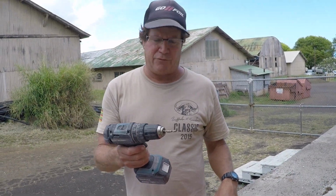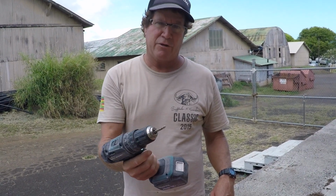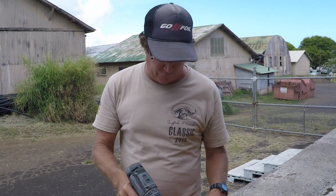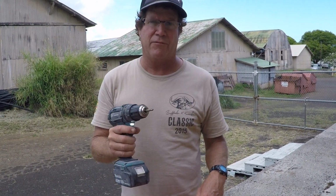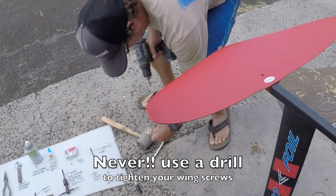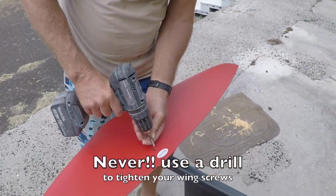Okay, this is a do not do. You do not use your drill gun with a Phillips head or any other kind of head to try and put in your screws. This is a no-no for your wings. Don't ever try to do that. We're going to grab our wing screw and show you how to mess this thing up.